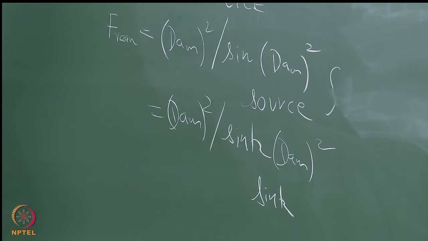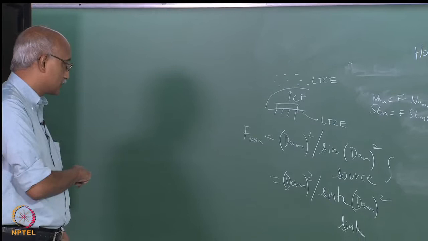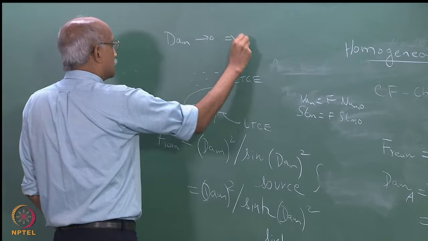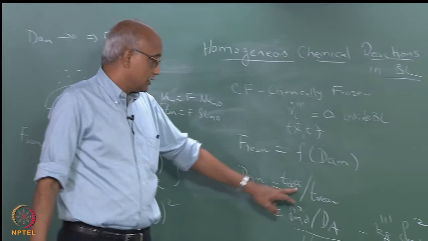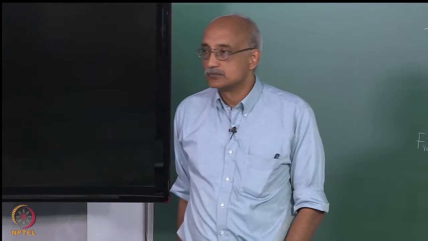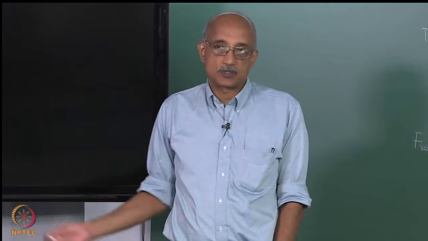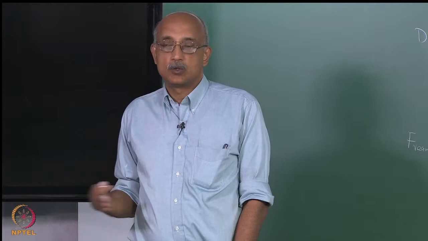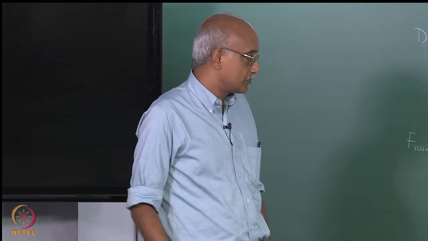And what these terms essentially imply is, as the Damkohler number goes to 0, what happens to F? F will go to 1. So what does that mean? When you say Damkohler number goes to 0, that means the diffusion time is much shorter than the reaction time. So what does that imply? The reactions, even though they may be occurring, are too slow. So by the time the reaction happens, the species has already diffused and gone to the substrate. So the homogeneous chemical reactions, even if they are happening, are too slow to affect the transport process for species A to the substrate. Okay, so that's a physical definition.